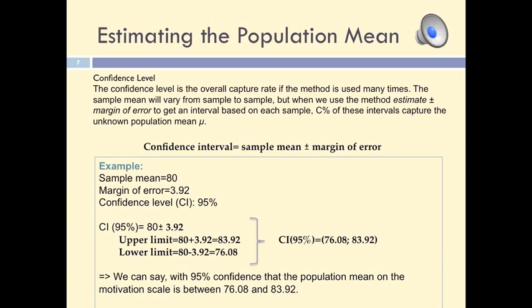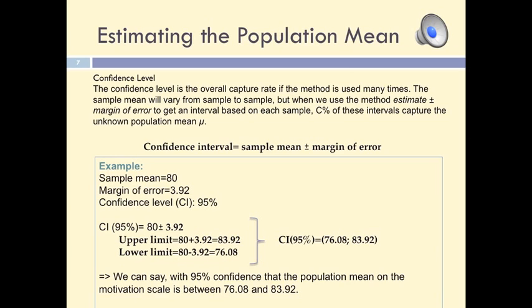The confidence interval may be wider or narrower, depending on the degree of certainty or estimation precision that we want to have. For instance, in our example, the sample mean was 80, and let's say that we want to have a confidence interval of 95% for our estimation. In this case, the margin of error is 3.92, and we'll discuss a little later how to obtain the margin of error, but let's just focus now on how to obtain the confidence interval.